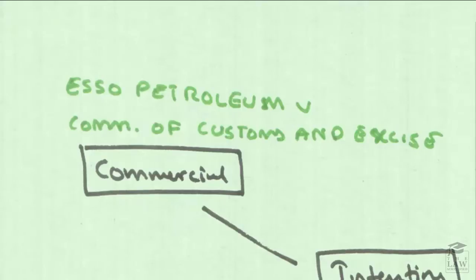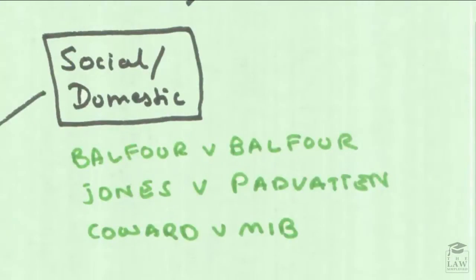Now, contrary to this, a very notable instance where there might not be an intention is where it's a social or domestic context, or where the contract is entered into by relatives or friends, as in Balfour and Jones and Padavatton. Now, we need to go back and consider a bit at this point what a contract is as well. It's the voluntary undertaking of obligations between two or more parties. Remember, it's not an imposition made by law, but by the parties themselves.